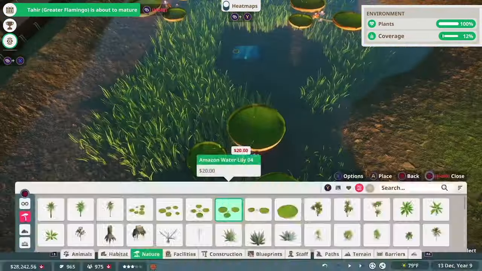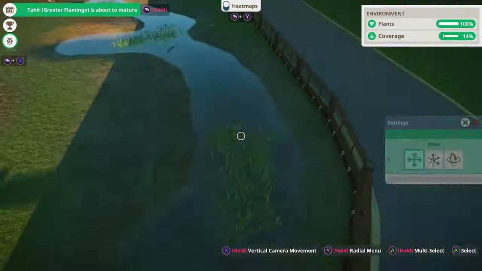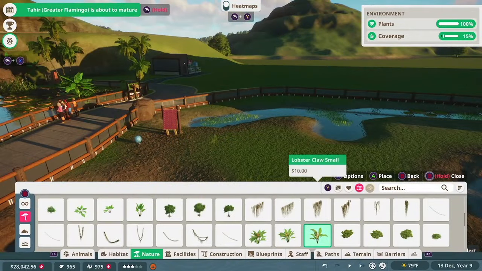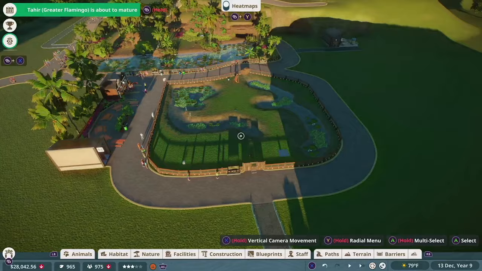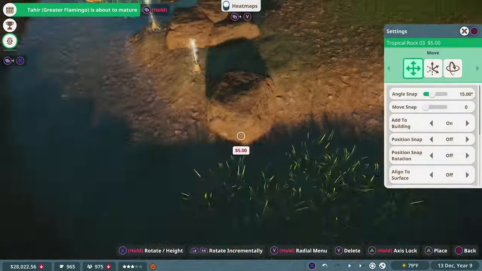The plant life is gonna mimic the capybara exhibit. Caimans and capies and tapirs all live in the Amazon rainforest in South America, so it makes sense that the plant life looks pretty similar. Feel free to skip to 7:49 if you don't want to watch the time lapse, but if you do, I hope you enjoy.